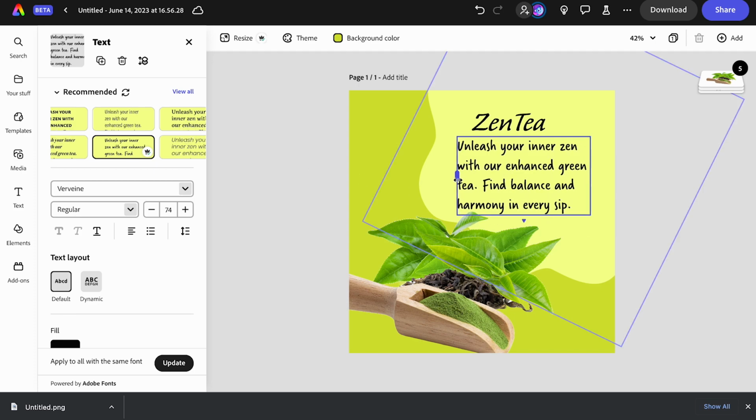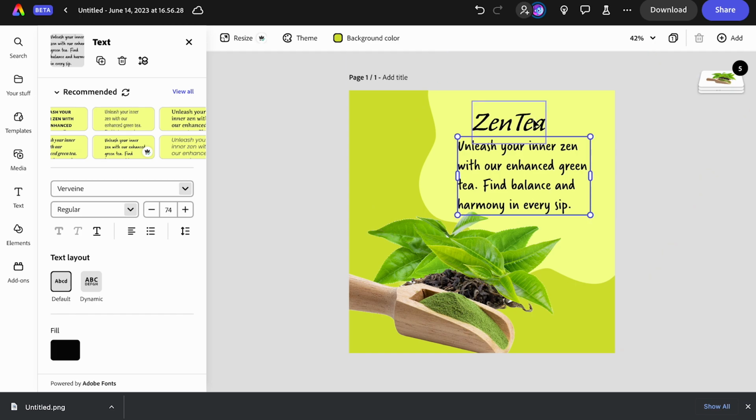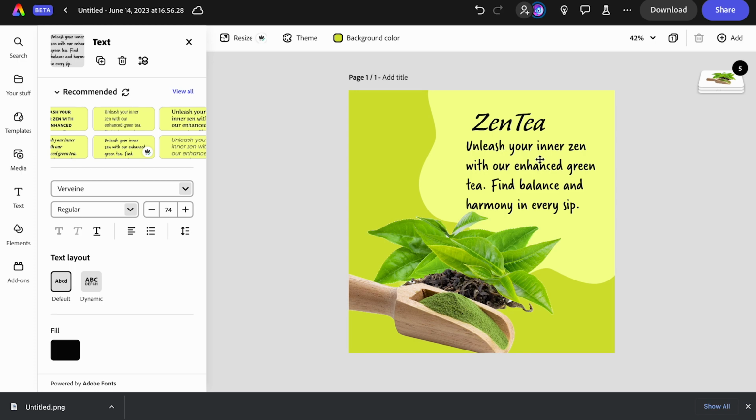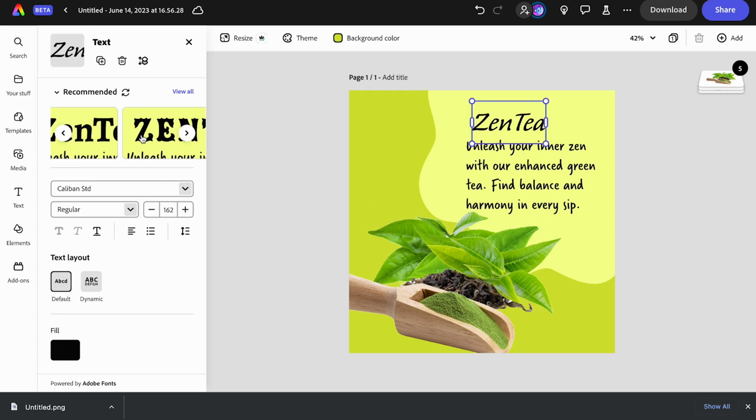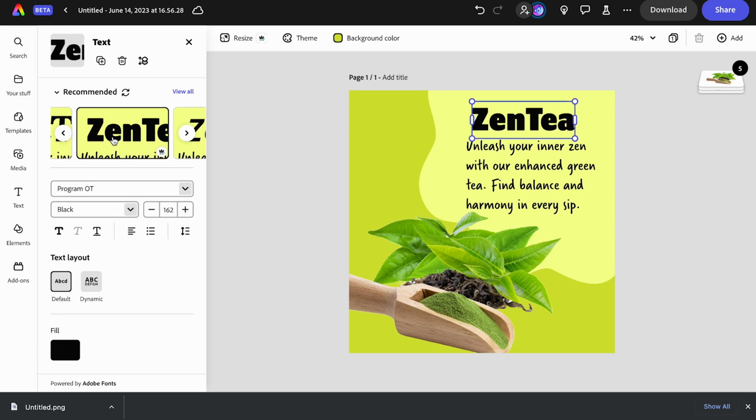It's getting a little bigger, so let's pull that up so it fits better. And maybe move it over. And then this one, we're going to do something completely different so that the two fonts have a lot of contrast with each other. And let's pick something nice and bold, big, like that. And I'm actually going to make it even bigger.